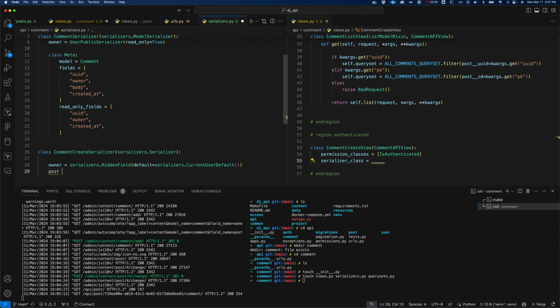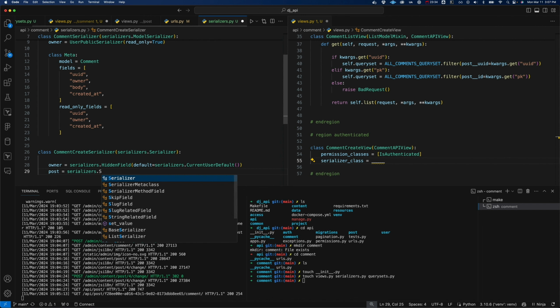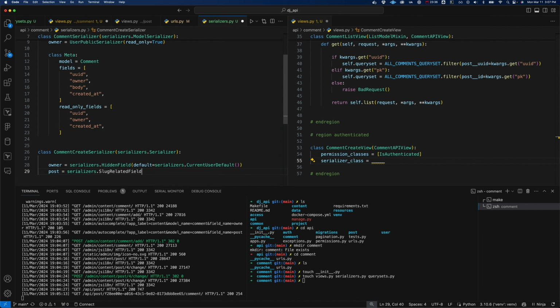Next thing we're going to want is something that references the post, because when we're creating a comment, we need them to say what post it's referring to, not just a random post. So here we're going to use a SlugRelatedField. The reason we're using this is because we actually want a string to be passed up. In fact, I want the UUID to be the thing that comes in here.